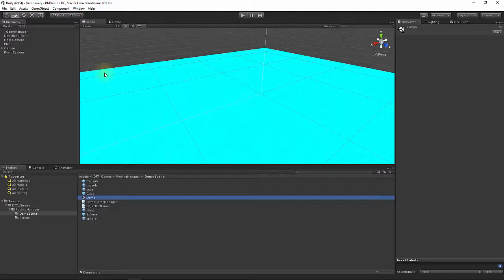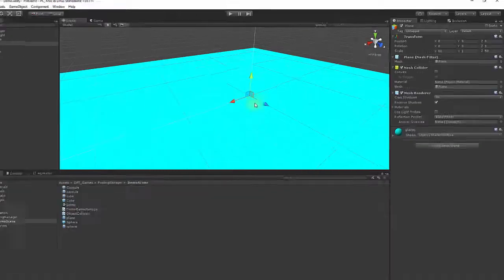And that allows us to have a very fast creation and destruction of the objects, because we are not really creating, we are not really destroying, unless the pool needs to be increased. And again, the pool manager takes care of that for us. Let's just see how this works.